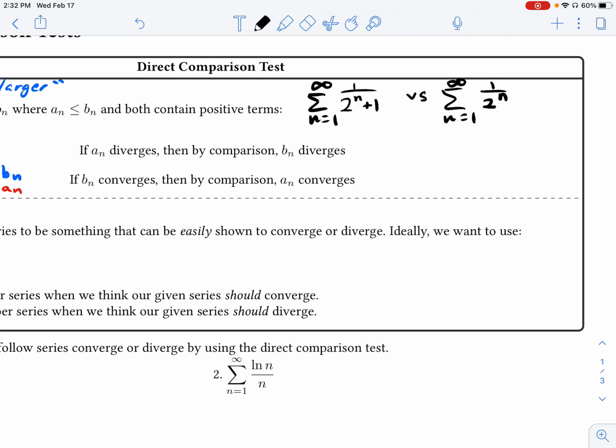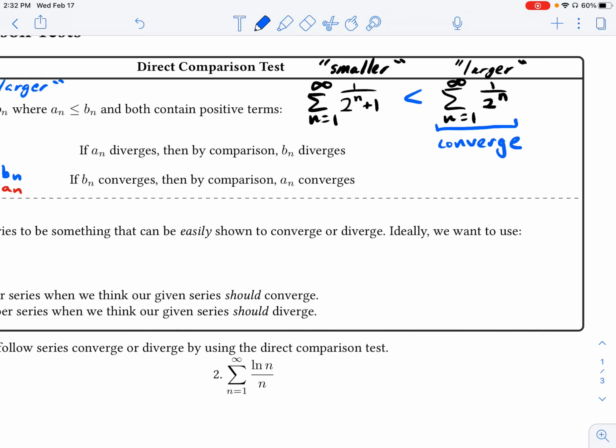So first off, stop and ask yourself, which is the larger series? Hopefully you were able to identify that this one has a smaller denominator, therefore each term is an overall larger ratio. So the given series that we had was a smaller series. And what we have here I'm going to describe as my helper series. This is what I'm comparing it to. And this is my larger series, so I can change this now and say that it is greater than this series. Well, what do we know about our larger series? This one is going to converge. How do we know it converges?